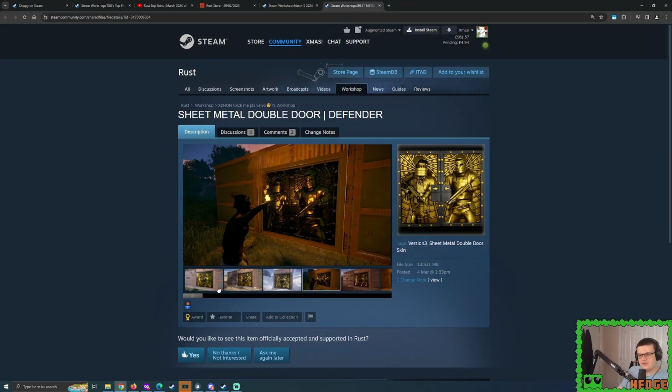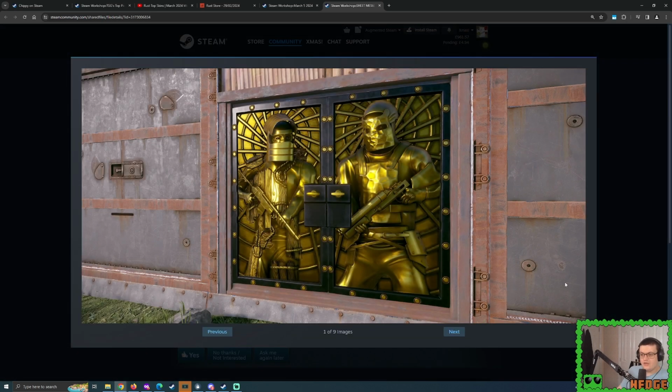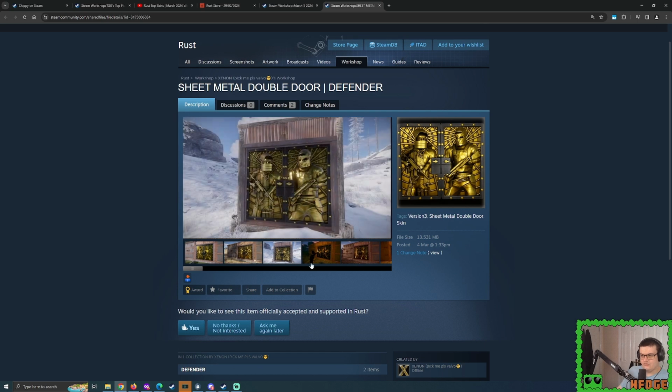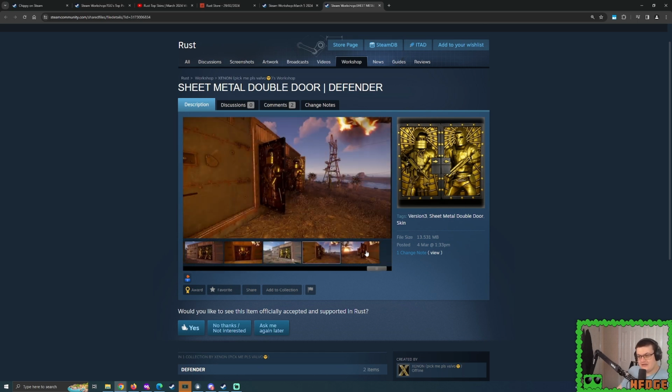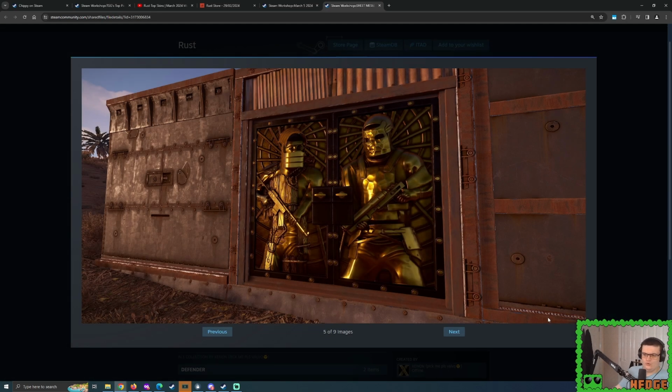And finally, what do we have right here? It is the Defender sheet metal double door, and I will give it to you. That looks cool. That looks awesome. So who's produced this? It's Mr. Heenon. That looks really nice. That looks really cool, and I'm worried it gets accepted. Hey, at the end of the day, I think he deserves it. That looks nice, mate. You've done a very good job. Look at the shine. Ooh.